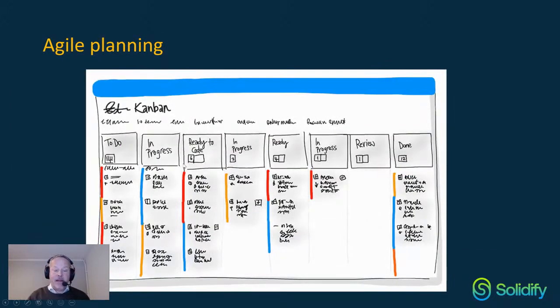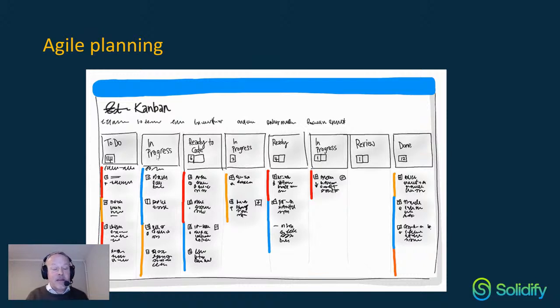Next is Agile Planning. So in some way, we need to know what we're going to do. And for that, we can use, this is a Kanban board. You probably have seen these yellow stickers on a whiteboard, and this is the same thing, but doing it with a tool. So we can work with a Kanban board where we can have lots of stuff in the to-do column, and over time we can move it to in progress when we start working on it and go through the entire flow until everything is done.